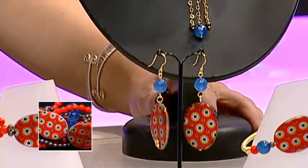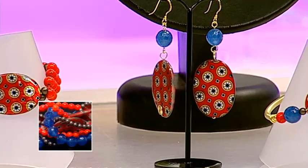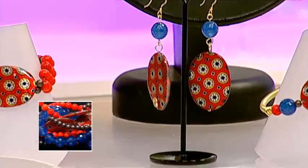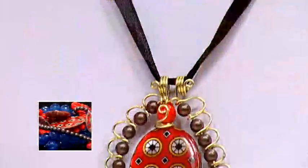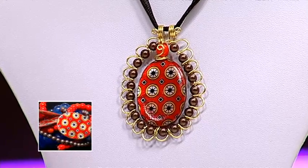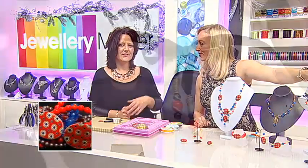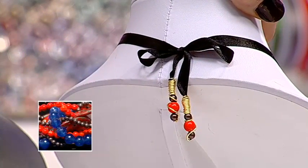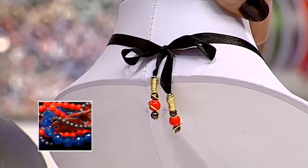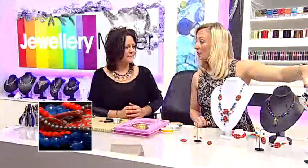They're all wearing these ribbon necklaces with a pendant on, so that was inspired by that one. But just to finish it, I've put some tassels on the back there. We'll just have a look at that. Your bows are very neat. Now you've taken the ribbon out of your organza bag. I'm just going to turn that around, Mikey, so that you can see. It's not just ribbon, because sometimes that feels a bit unfinished. You've got a bit of weight there as well, and that makes it easier to tie your bow at the back.